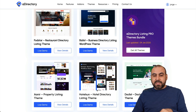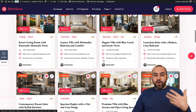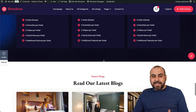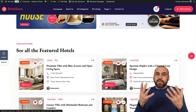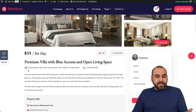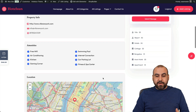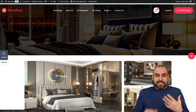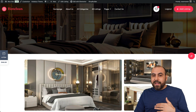I've installed this on the demo site — the hotel directory — and you can see it's a listings site for hotel rooms that was imported super easily in less than five minutes. I have a beautiful-looking site where all I have to do now is create my own listings based on these examples. I know what to add, create my own listings, and just remove the demo listings — a super easy way to get started.